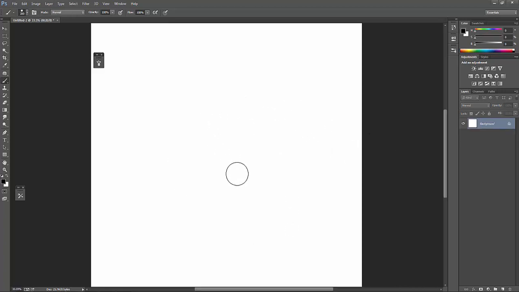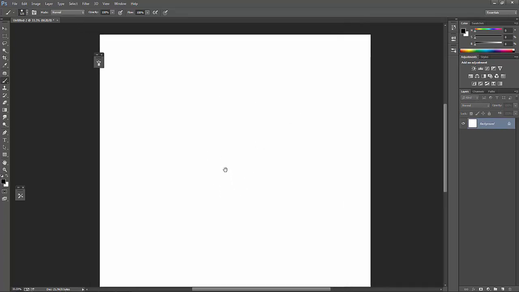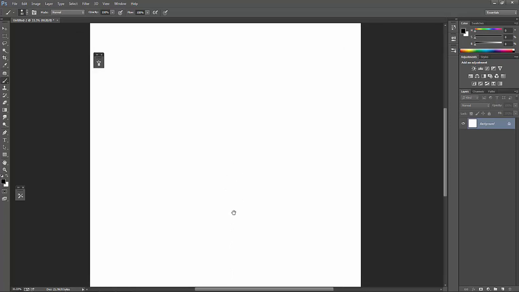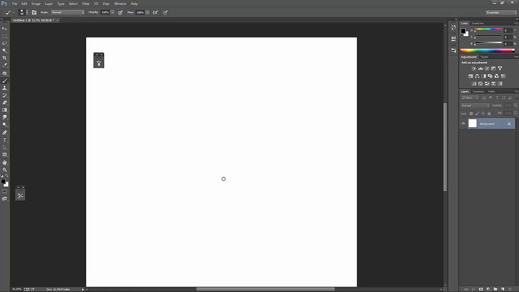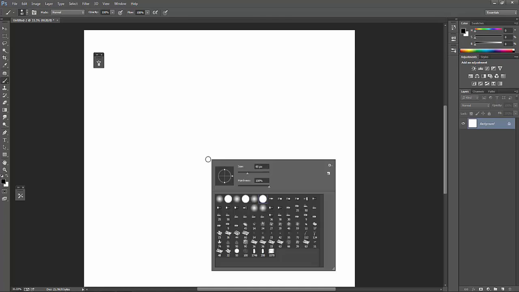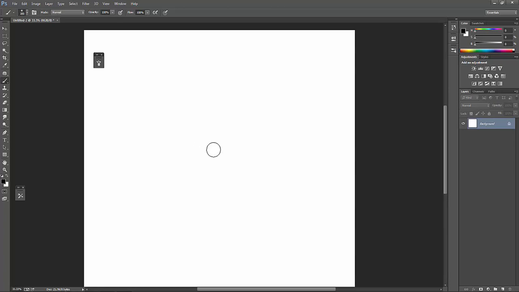The seventh brush is going to be a texture brush. It's a grid texture brush, so you can apply texture and noise to your paintings. I will show you an application too once we are done. So let's start with making a pattern. Choose a soft edge brush and start making small dots on the canvas like this.